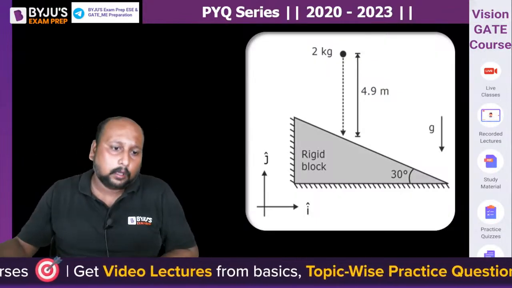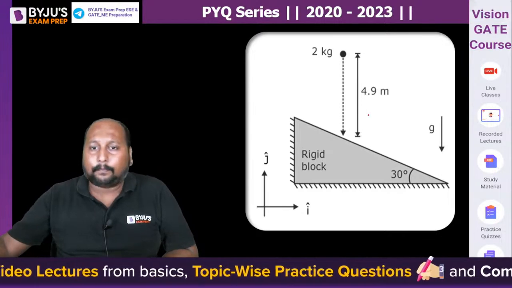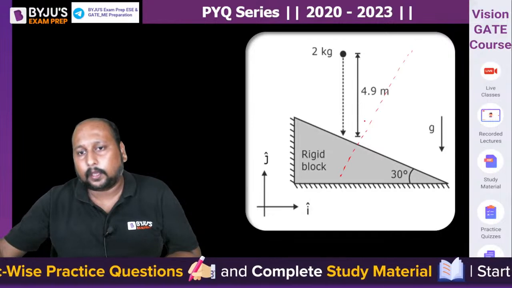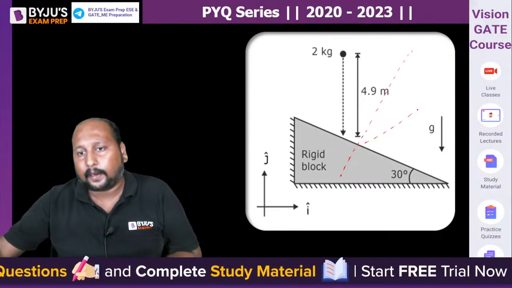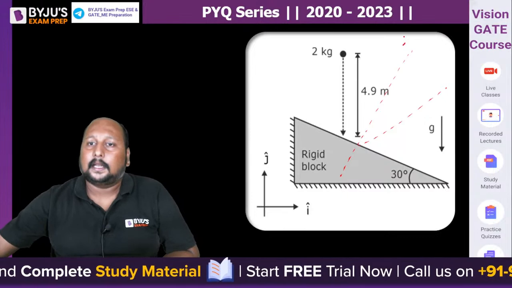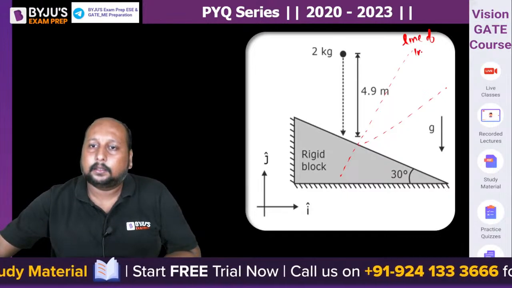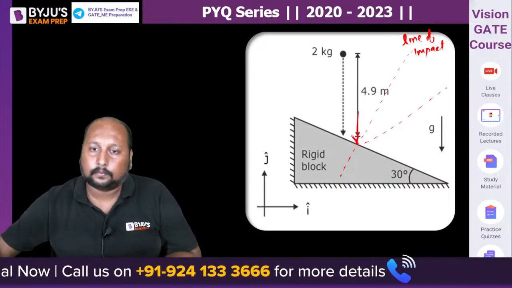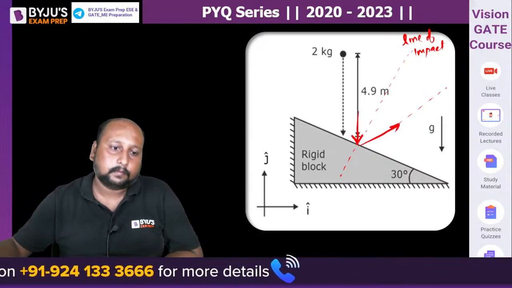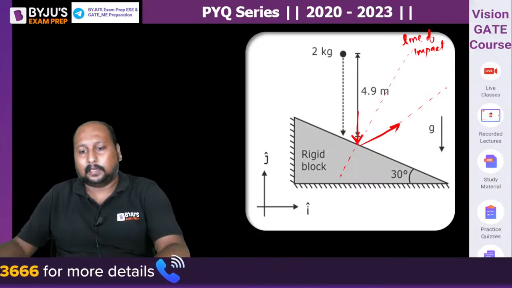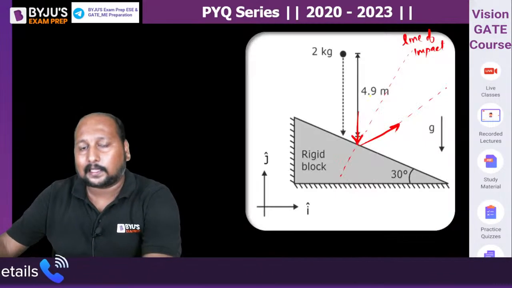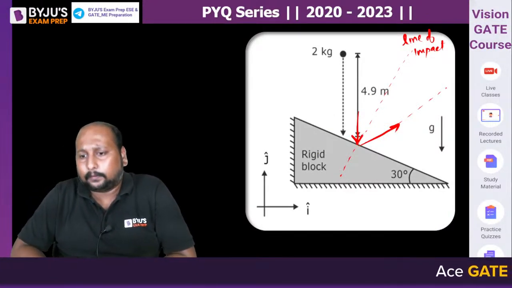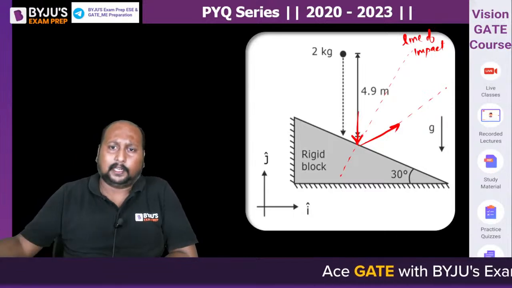So this is the diagram. Definitely we can say the line of impact will be perpendicular to this. So this will be your line of impact, something like this. This is after collision, initial and final. Okay, and it is clearly visible that it's perfectly elastic and that this part is a rigid block. So it will have the same velocity after the impact. Hai na? So let us prove it also.